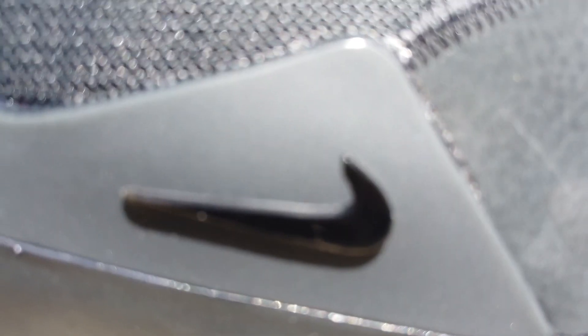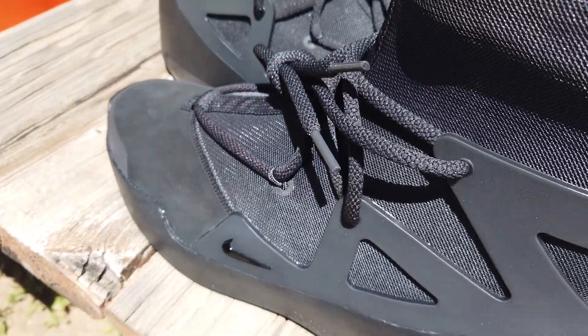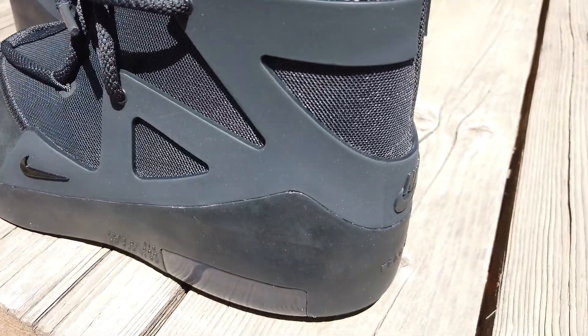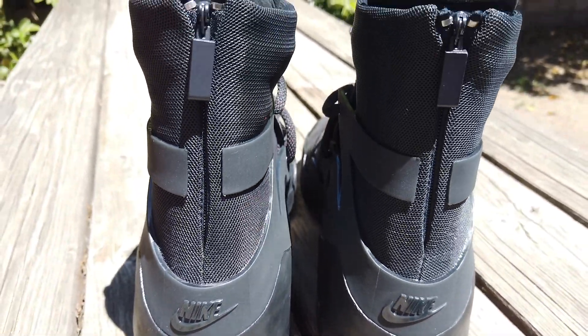You got your little Fear of God on the bottom part, your little Nike emblem, and the little bubble. There are different materials — a plasticky material that leads up to a different kind of plasticky material, then something like nylon, then suede. The toe box is actually reflective, which I think is pretty nice. You've got nice laces, and on the back you've got Nike and Fear of God branding along with the zipper. The inside — these do come with white laces, kind of off-white, almost an oatmeal color.